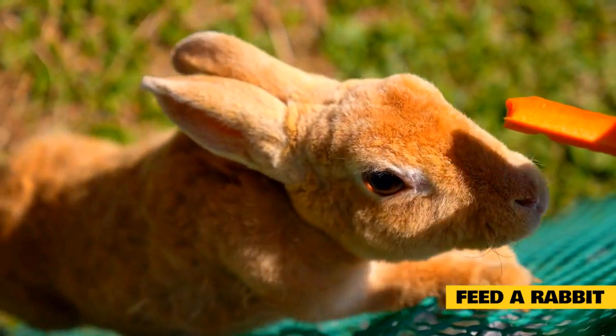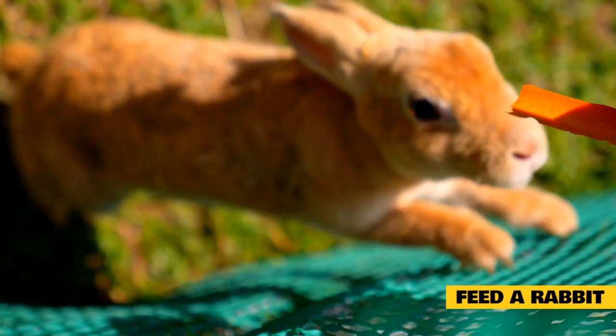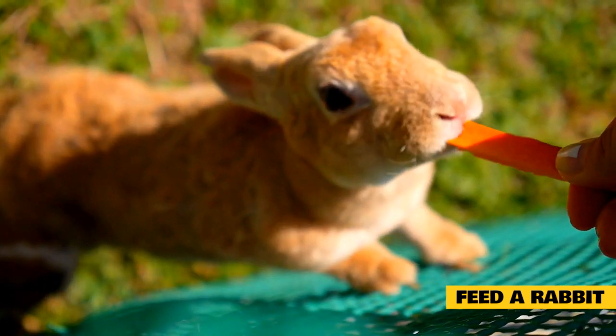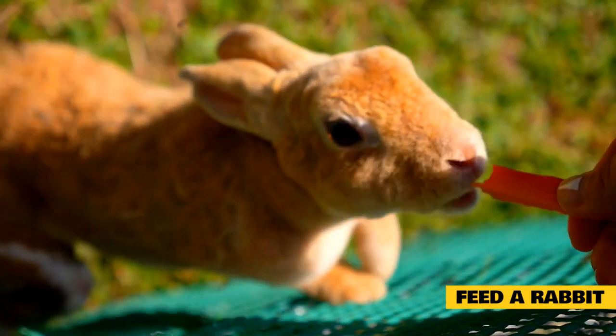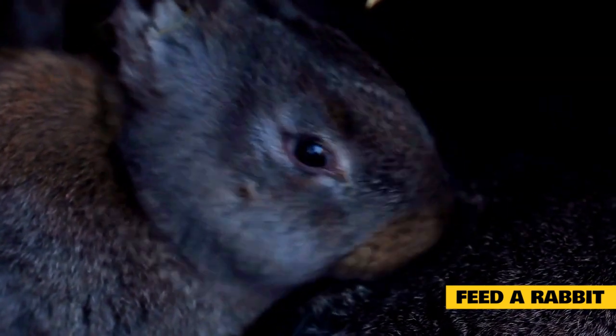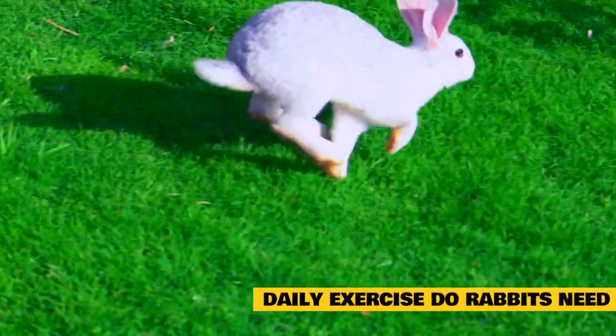For example, I like to give my rabbit her daily pellets and hay for breakfast when I get up in the morning, but I give her leafy greens in the evening around dinner time. This helps to create a more structured routine. I also like to give my rabbit a little treat right before bedtime — this is a trick I use to get her to return to her enclosure at night. It's also a way to ensure she is active and healthy before going to sleep, since I know my bunny would never turn down a treat. So if she ever fails to come running, she probably is not feeling well.